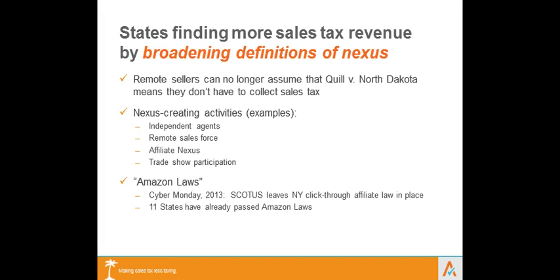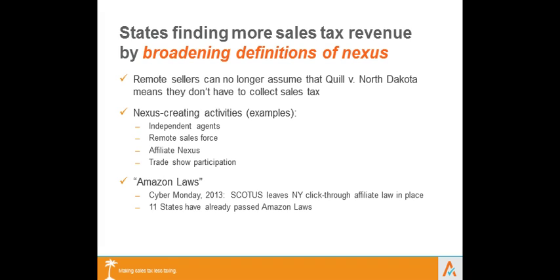And of course we know that Quill Corporation defined the concept of nexus, or upheld the concept of nexus, but states are changing their laws. One of the most significant developments is what you saw with the state of New York several years ago, where they passed what we call an affiliate nexus law, or what could be called a click-through nexus law. And what that law said was, regardless of if your company has established a substantial physical presence, if you're selling through affiliates, for example, something as simple as having an affiliate post a banner ad on their website that directs traffic to yours, and you pay a commission to that affiliate, may be enough to create a substantial physical presence for you based on the nature of your business with that affiliate.